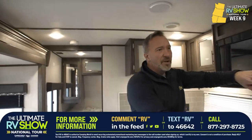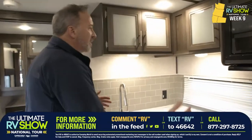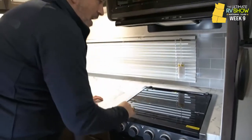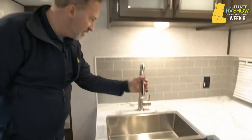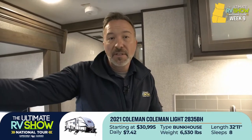Residential-style features — seven cubic foot fridge-freezer combo that runs on both gas and electric. Solid surface L-shaped kitchen. Look at this beautiful campsite kitchen with my backsplash and stainless steel undermounted farmhouse-style sink. Got the little 16-inch Greystone oven, LED accents on the lights, flush-mounted three-burner cooktop with high output on the front and a glass cover. Large window on the campsite. Mushroom lights and frosted glass inside my storage. You're not leaving any creature comforts at home. Ranging at 6,530, 32 feet 11 inches — can easily sleep 8, maybe 10 if you bring the kids. Starting at $30,995 or as low as $7.42 a day. If you're sleeping 8 people, that's less than a buck a head.